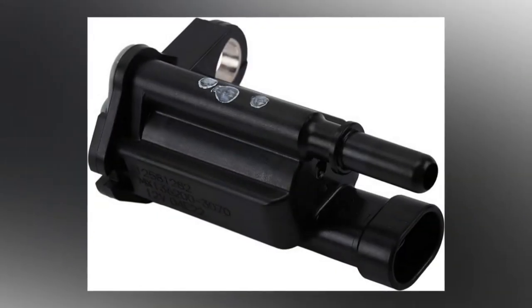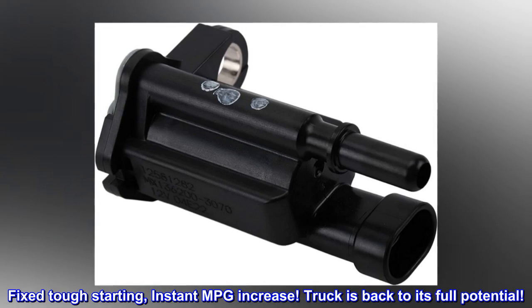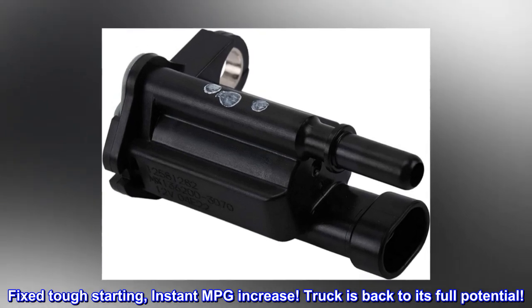Top reviews from the United States. Fixed tough starting, instant MPG increase. Truck is back to its full potential.